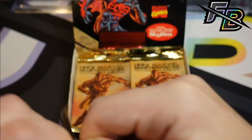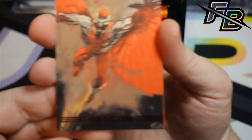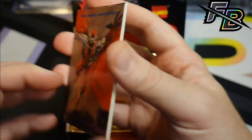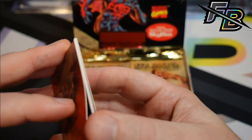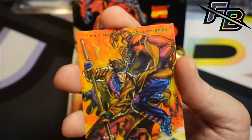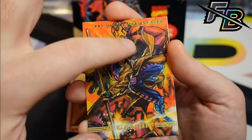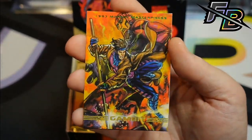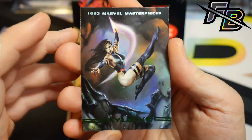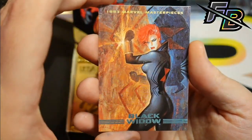These boxes take forever to rip when cards are bricked like that because you have to be so careful going card to card. I've barely made a dent in this thing. That's a really cool Falcon. Curious if you guys agree. Another Strife. Oh no, that Falcon's terrible. Gambit! Pretty ruined — you can feel where they've bricked right there. Love Gambit though. Nice Psylocke. There's a Black Widow — that's a pretty cool one.